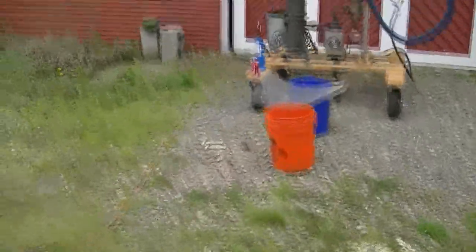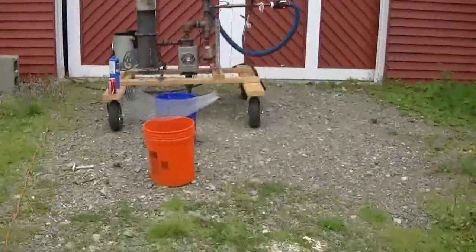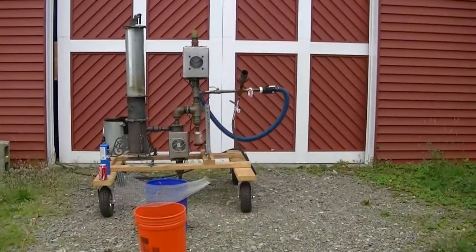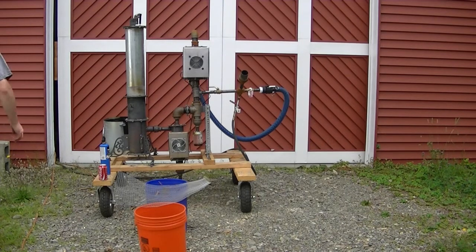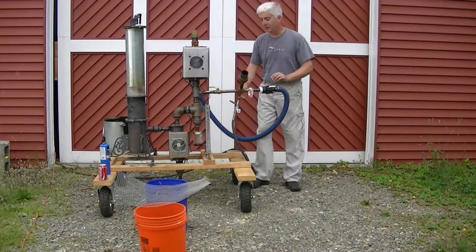Now let's start this thing up and I'll show you a raw wood start, and show you what to expect from the NSR gasifier light. I can't speak to someone else's machine — my stuff is all small fuel, so a chunk machine might give off different amounts of smoke. But let's crank this thing up and I'll tell you more once she's starting to warm up.